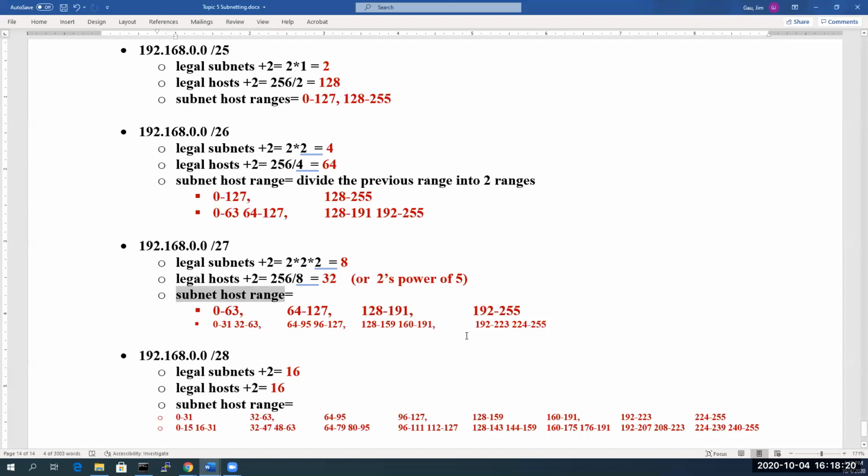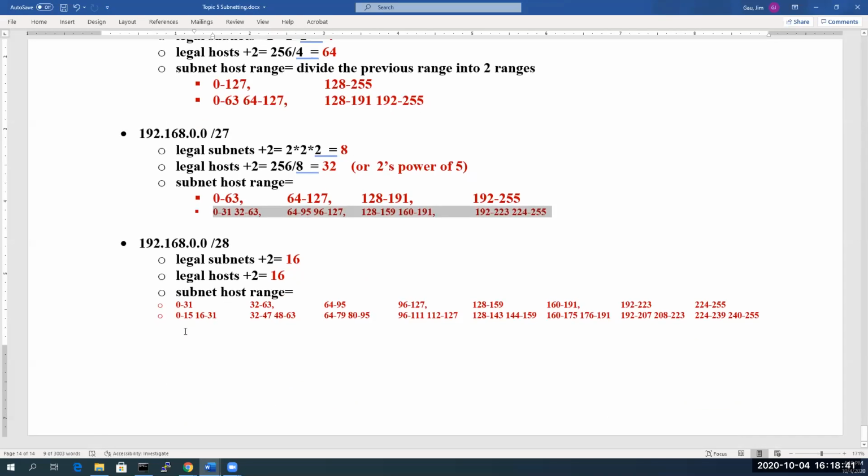So the first one is, of course, /26. I just carried it over, from 26 to 27. The last line here is the /27, okay? And then if you do a /28, then it will be here. So this is like a checkpoint. This is what I like to talk about, /28.